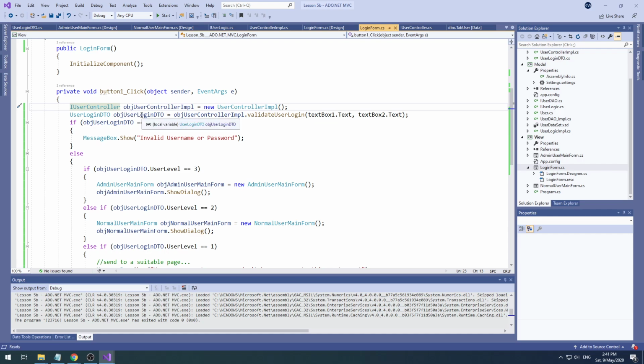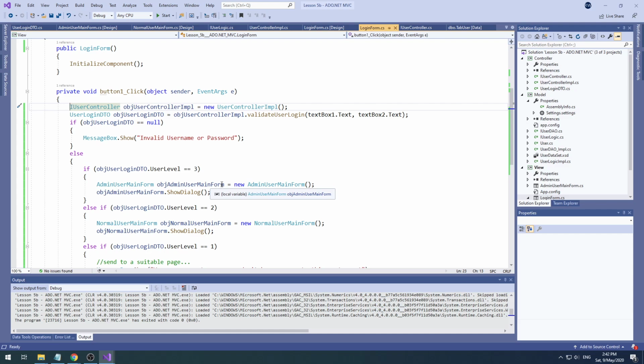So one important thing, very important, the purpose of DTO is when the controller connects to the logic class and the logic class connects to the model, and after finishing everything, if the logic class sends something to the controller, if the controller needs to give some data back to the view, then you do it through DTO classes.